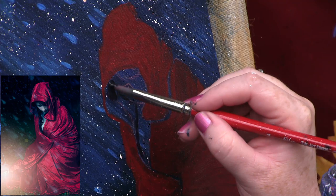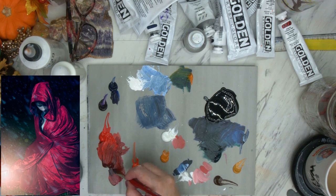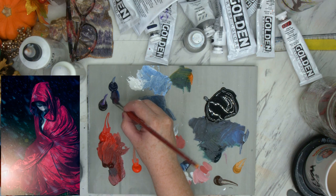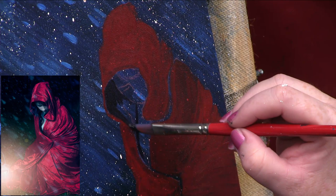Now, did you say that was Napthol or Crimson? Crimson. By the way, check the pigment numbers on those because they're essentially a very similar color. It's just different companies name their stuff differently. So if you had Napthol Red instead of Crimson, you wouldn't be... I think I'd have to check the pigment numbers, but they're really close. So they would work. They're an exchange. Like if that was what was in my paint bucket, I would grab that. I would not stress.